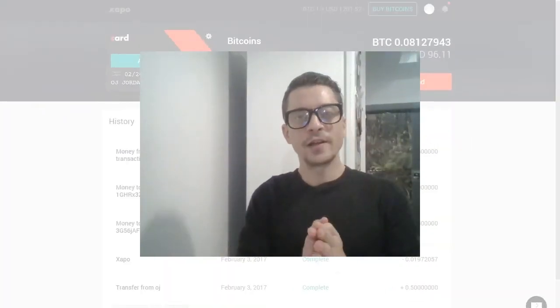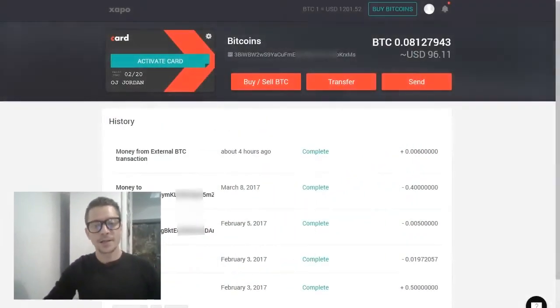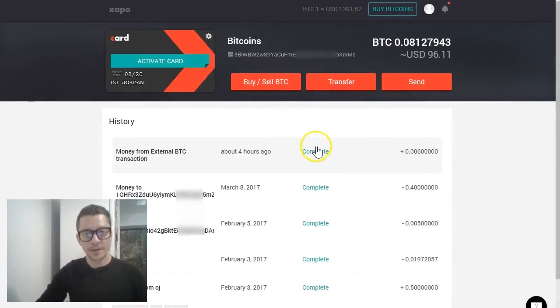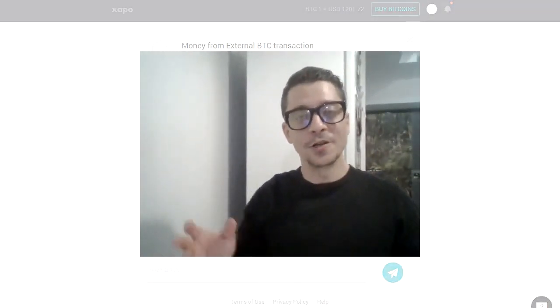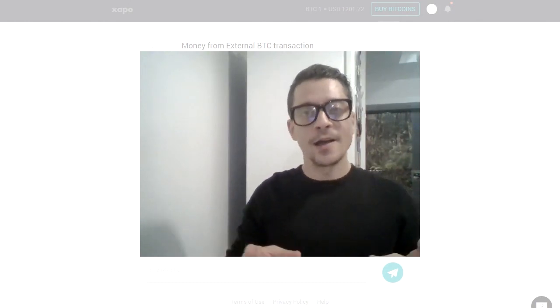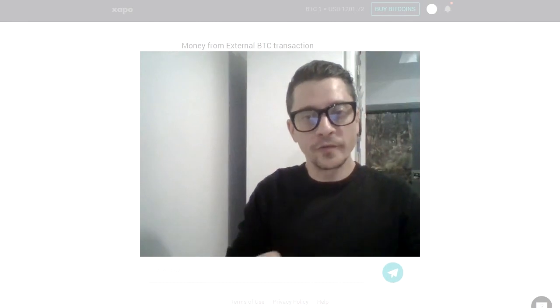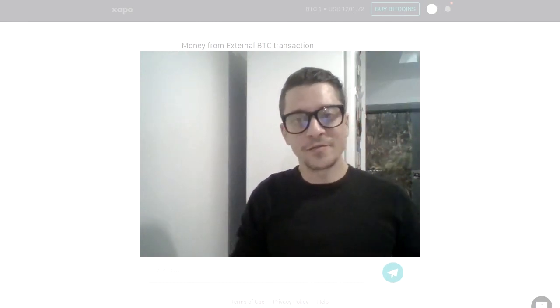Okay, my transaction finally cleared after almost 4 hours, and it's showing here as complete. It was pending earlier, now it's complete. So 4 hours it took, and it was received. And this is how easy it is to work with Ledger. It's an offline wallet, but it does exactly the same as your online wallets that you will be familiar with, like Coinbase, Xapo, Circle, or any of the other ones.